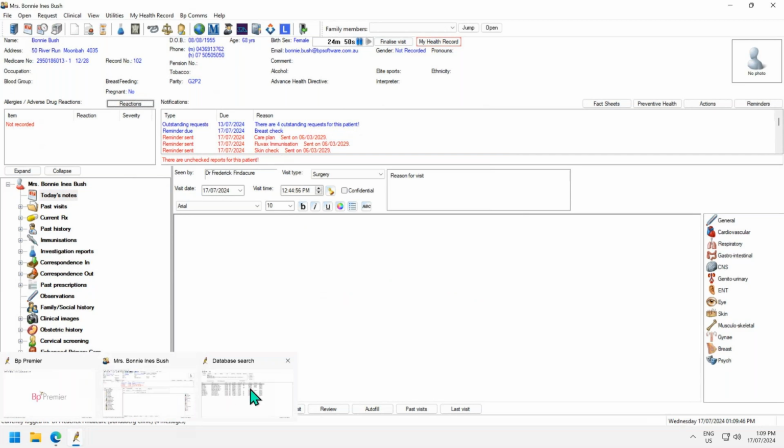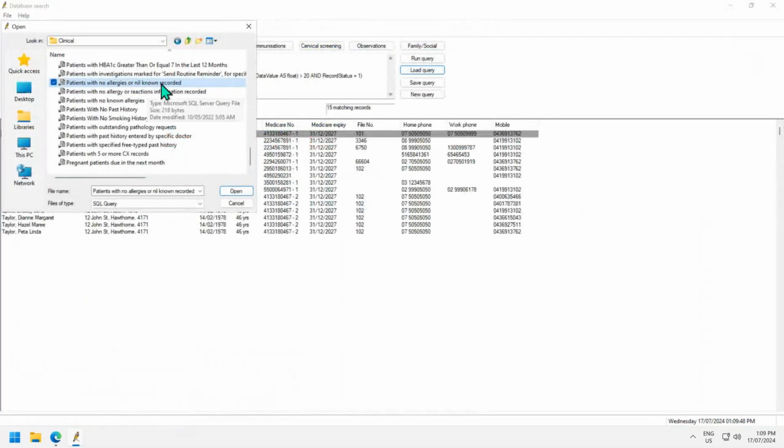What this search does though is it will generate a list of patients where that has not been done. So then someone clinically can go through and record them if they have any, or say that we don't have any known for that particular patient. So that's a really handy one to know about.